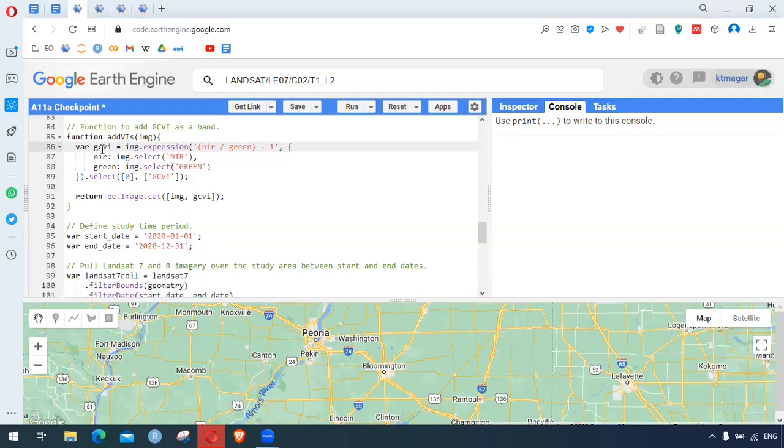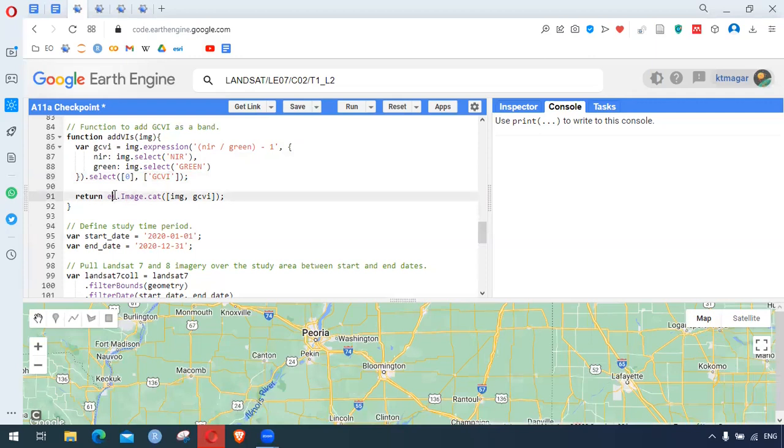So here is the standard way to do it with image.expression, and inside this expression we have the formula, followed by the selection of the bands, and we also rename the new result as GCVI, just renaming the band. So finally we return it with the image.